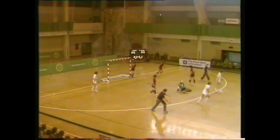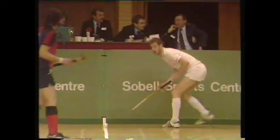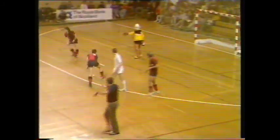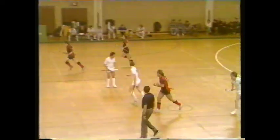Purchase poised. I think that was shot anyway from outside the circle. But it didn't matter. Batchelor. Batchelor thought he was obstructed. It's given the other way. Carl Ward, the England indoor coach. Curley took it beautifully and takes the... Oh, he's a bit unlucky there. It was the other way, says the umpire.